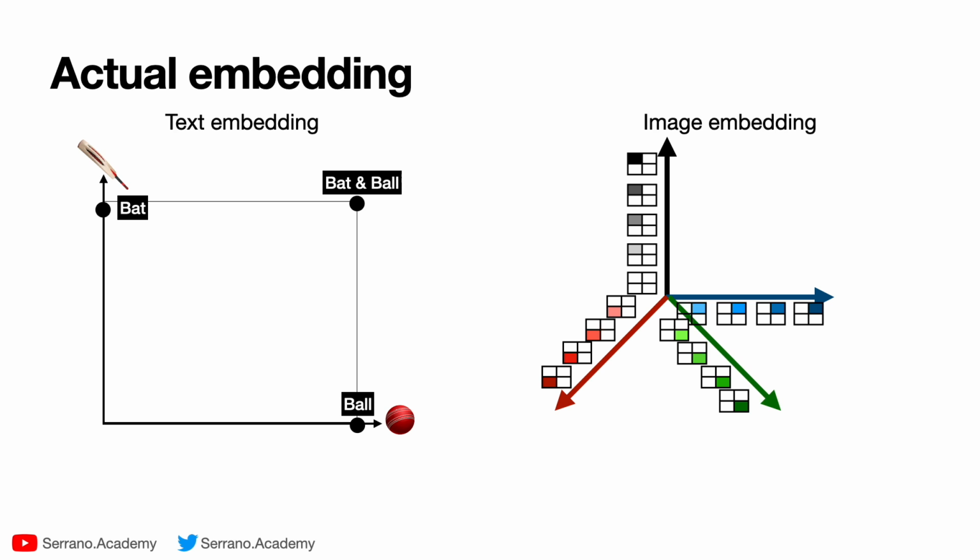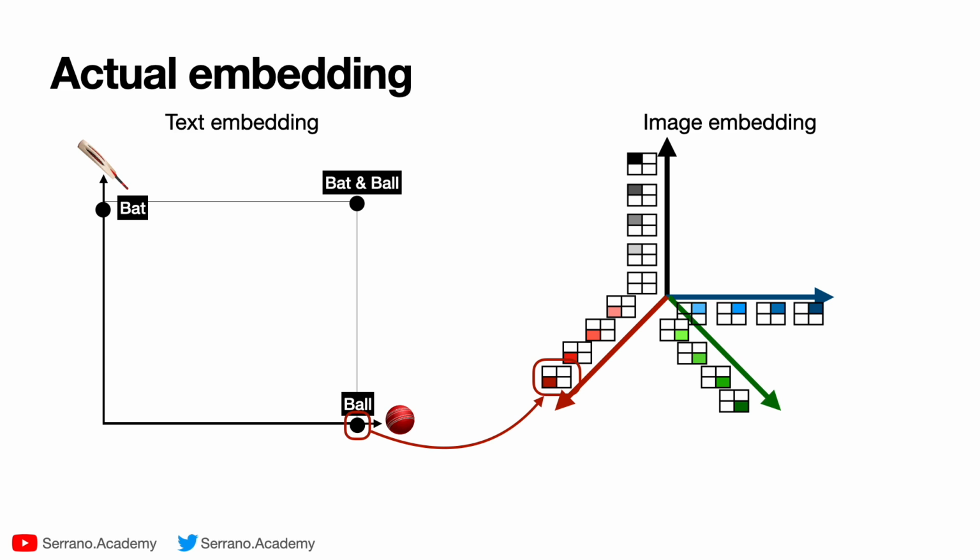Now, of course, a good image embedding will be able to bring that many dimensions down. But let's work with these 2 embeddings. On the left, we have a 2-dimensional text embedding, and on the right, we have a 4-dimensional image embedding. And we know some information. We know that the word ball has to go here because that's the image of a ball. It's a bottom left pixel with high intensity, and the rest of the image is white.